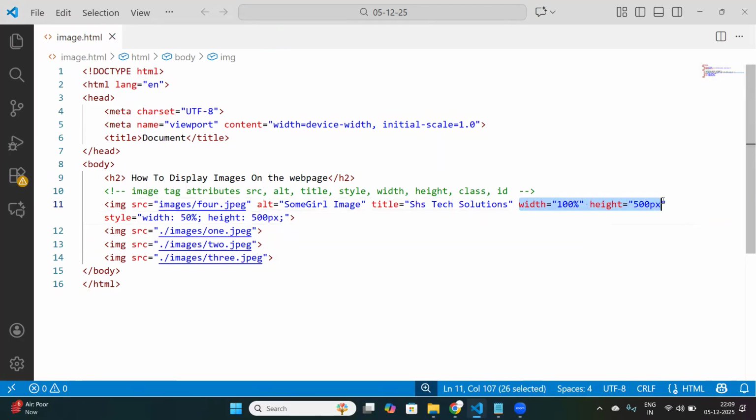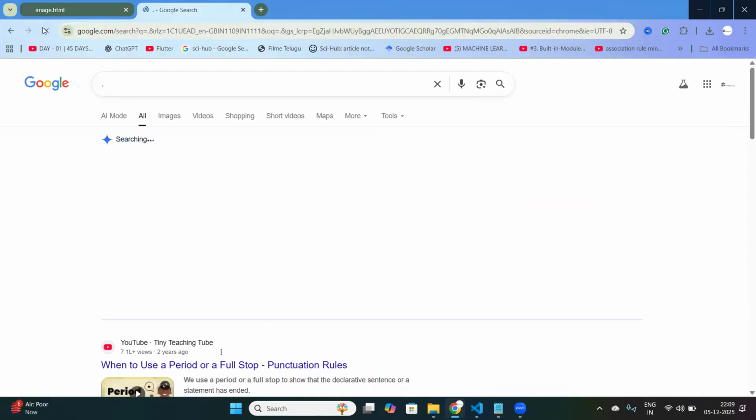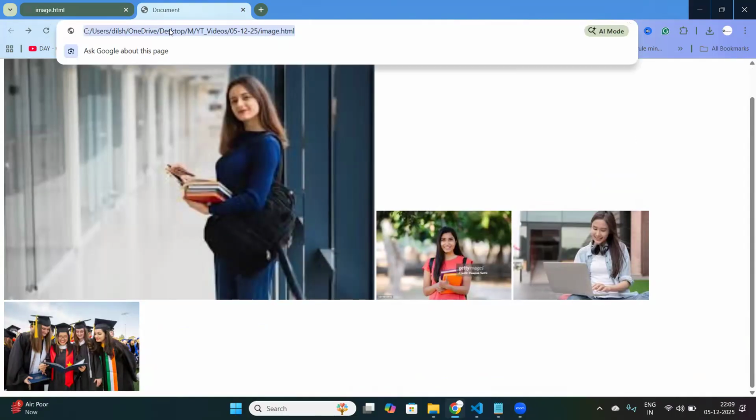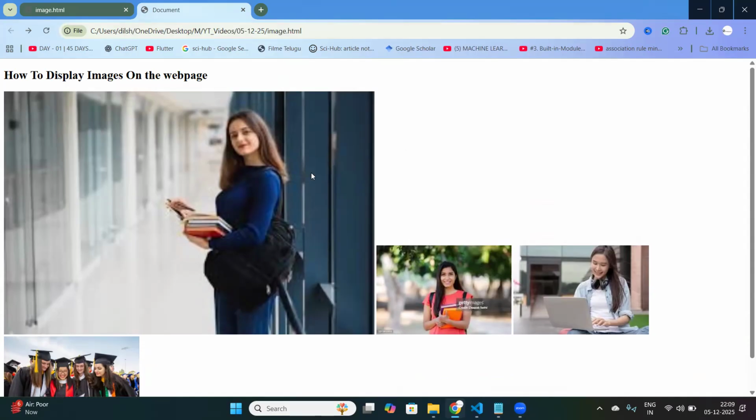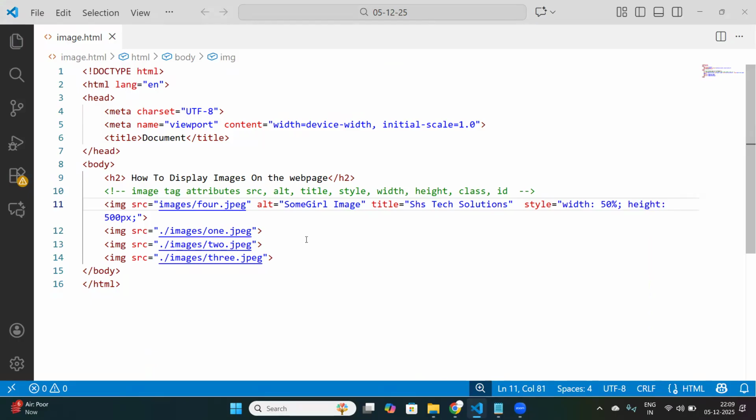I'll remove these width and height attributes. Width is 50% and height is 500 pixel.